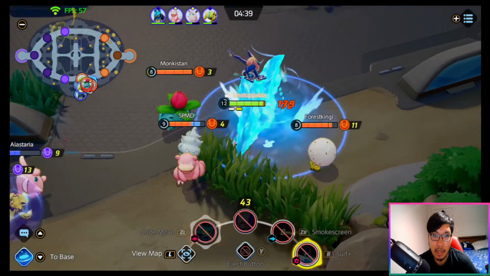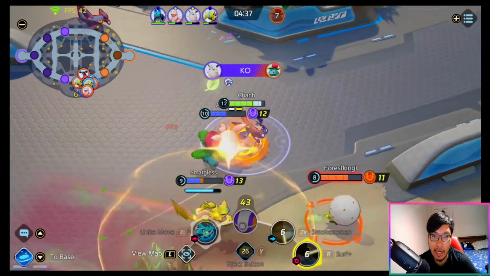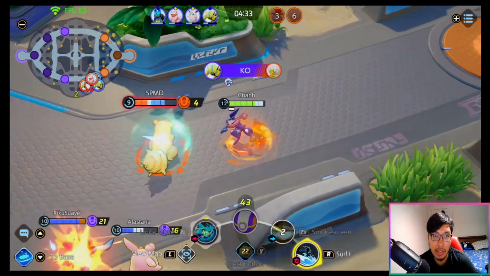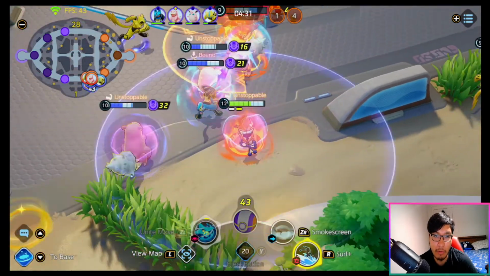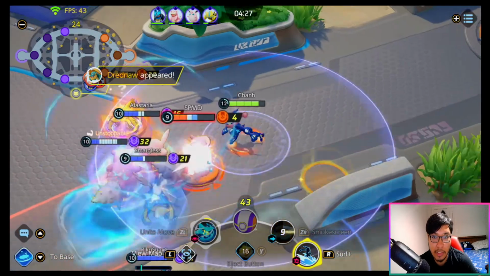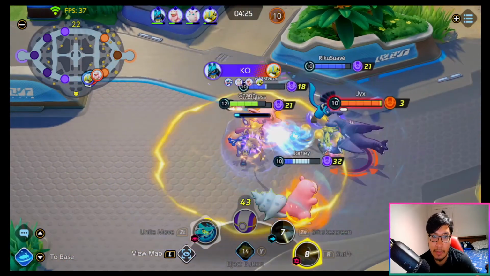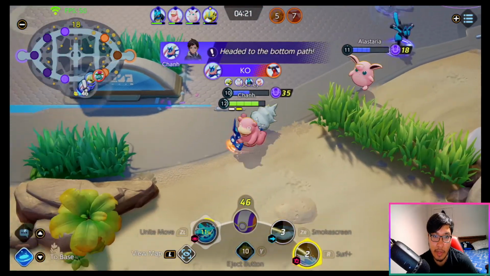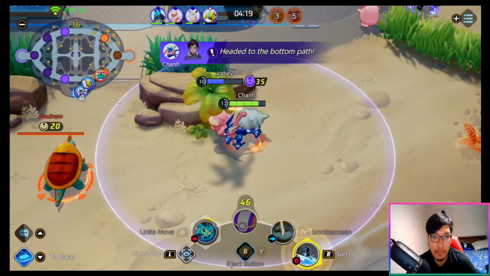But because I see another opportunity, I'm going to take it, and I'm just going to force a fight. Dreadnought still technically hasn't spawned, so I'm going to force the fight because I know we're in a position to win it. I'm going to use my smoke screen here to avoid the Garchomp ultimate. And, yeah, just wait it out and just re-engage.